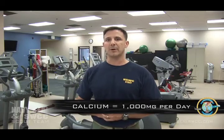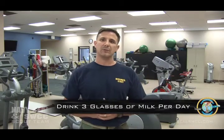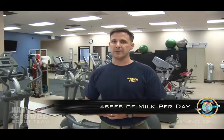The one thing we do recommend, given such a high stress fracture rate, is that you take at least 1,000 milligrams of calcium on a daily basis. That's very easy to do just by drinking three glasses of milk. The nutritionist for all of Special Warfare advises 1,000 milligrams of calcium, and that's important because we have one of the highest stress fracture rates in the world here.